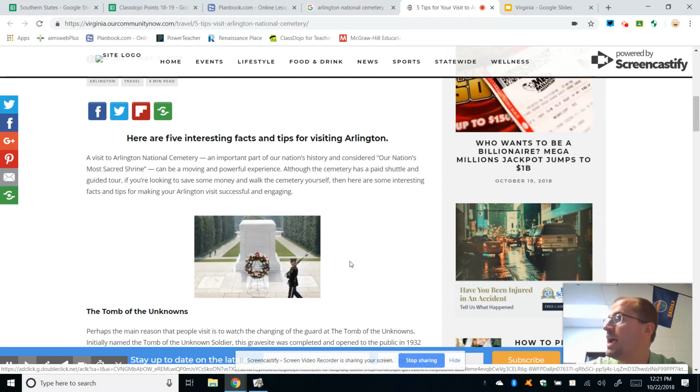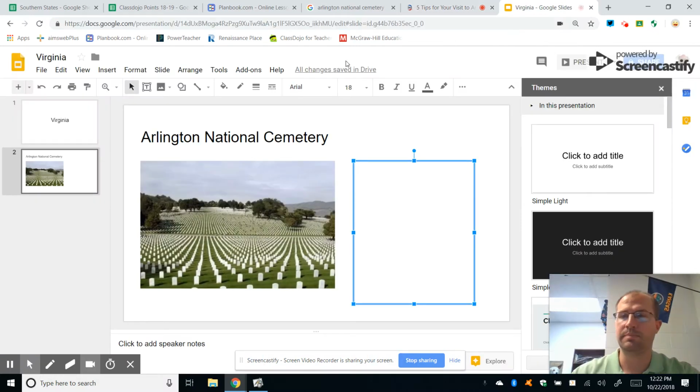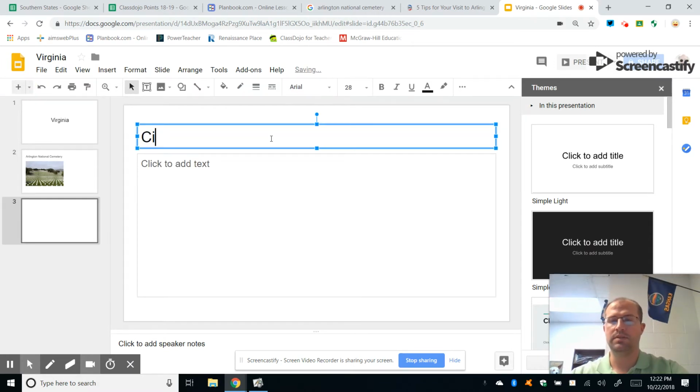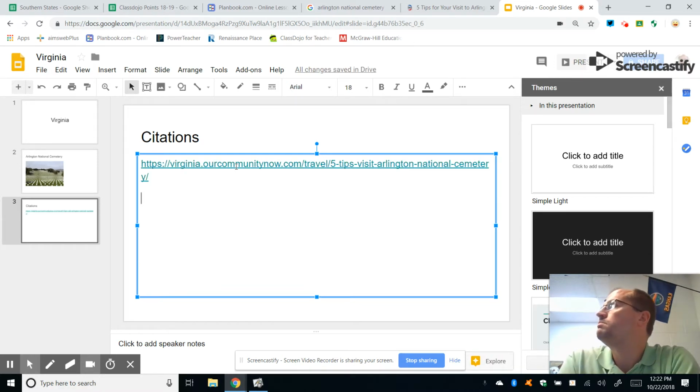Understood? Now, I have taken a picture, correct? Is it my picture? No, so we're going to need to give credit. I'm going to click just once on the right side of the tool and hit Control C. Hold the control down, hit the C button. I'm going to click back on my slides and create a new one, just the automatic one. And I'm going to put citations. All I need to do here is hit Control V, and that's all I ask of you, is to just copy and paste the browser.